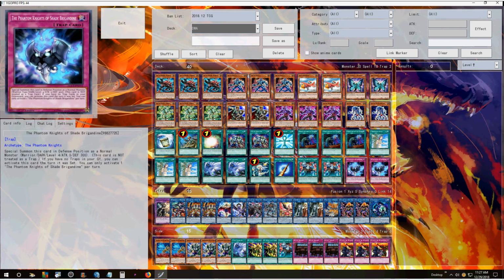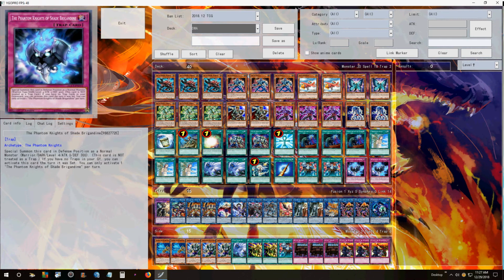And of course, 2 Phantom Knights Shade of Brigandine. Can be activated the turn it's set, and it summons itself as a Dark Warrior, level 4 with 0 attack, 300 defense. It's just a warrior extender that works with any Gouki. We'll go to the side and explain it.